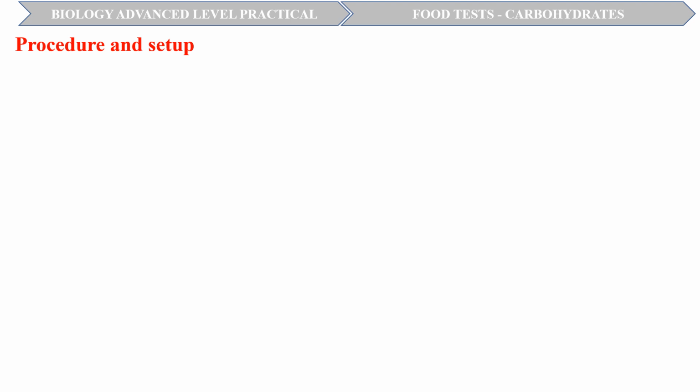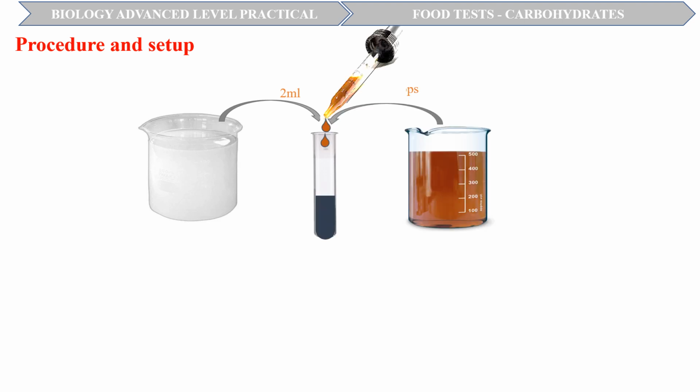When given a stock solution S, the test is straightforward. Put 2 milliliters of the stock solution S into a test tube. Using a dropper, add 3 drops of iodine solution to the test tube while shaking the mix. Then observe. A positive test will give a blue-black coloration, while a negative test will give a yellow-brown color.